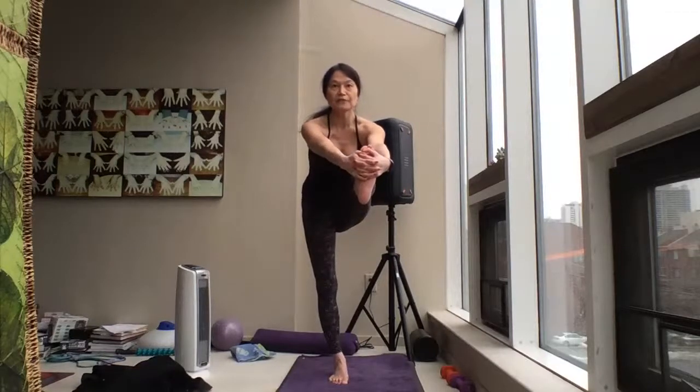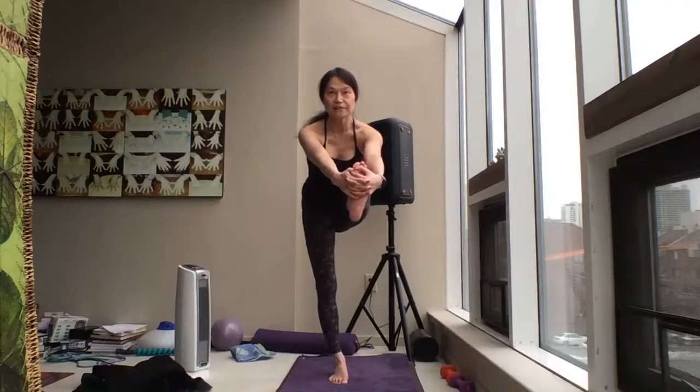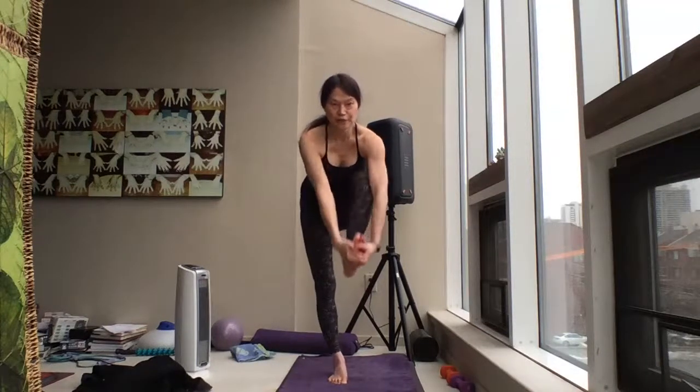In this case, I'm trying to get the legs as straight as I can. I'm trying to keep the heel lifted up high. I'm trying to keep the heel in line with the hip. But if you can do standing head to knee on the left side, go for it. Just do it and breathe. Breathe and breathe and breathe. And change. Reverse the order of the steps. Come down.